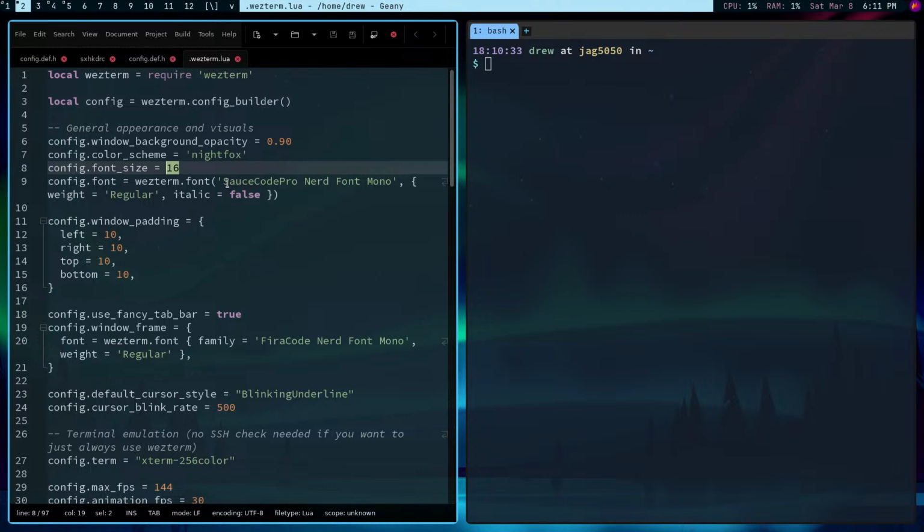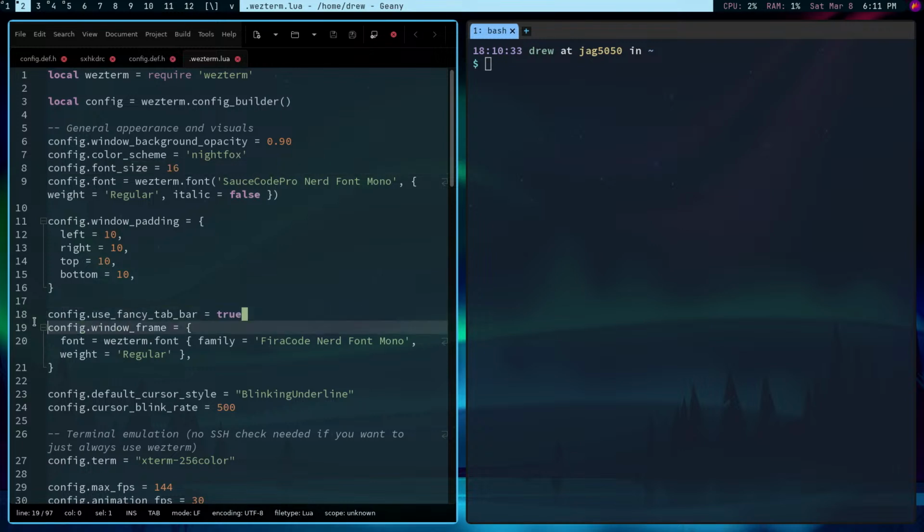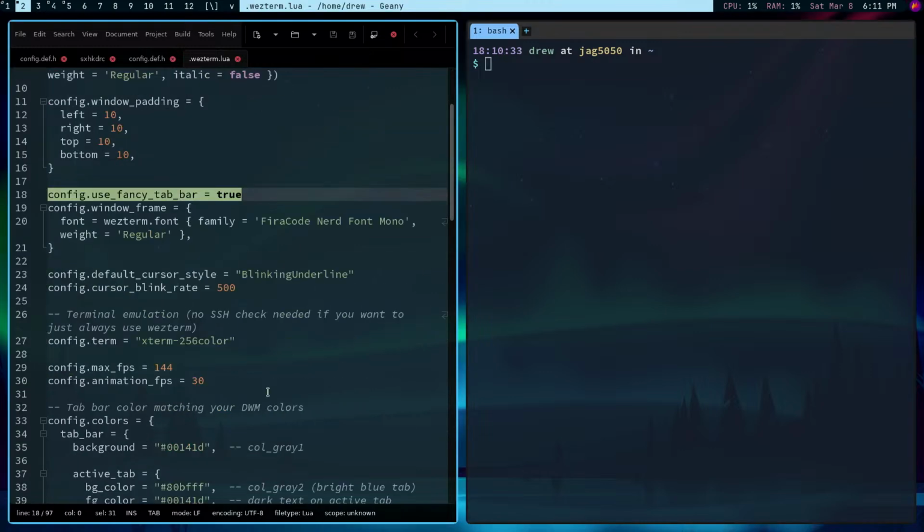I'm using Source Code Pro Nerd Font Mono, but I'm also using the Fira Code Nerd Font Mono in the frame, which is called fancy bar true. And I wanted it to be an underline rather than a block, so I said blinking underline at a 500 rate.